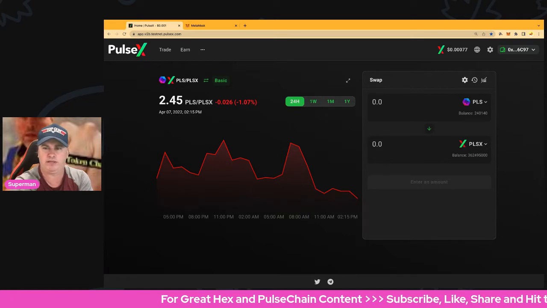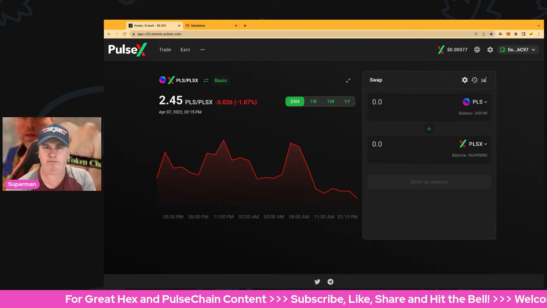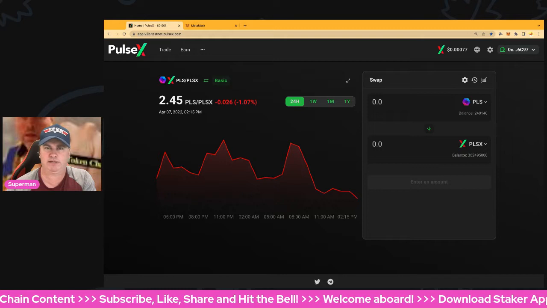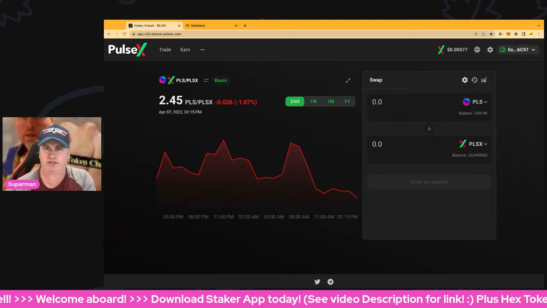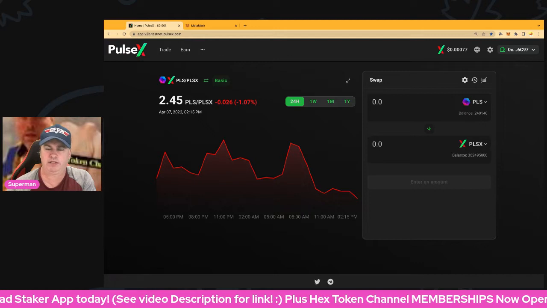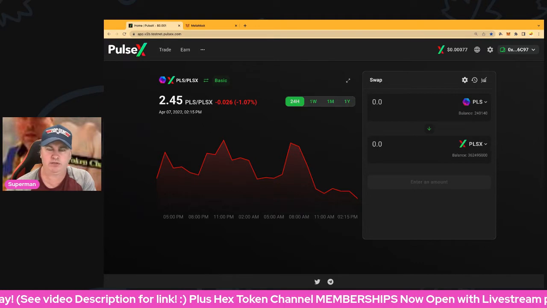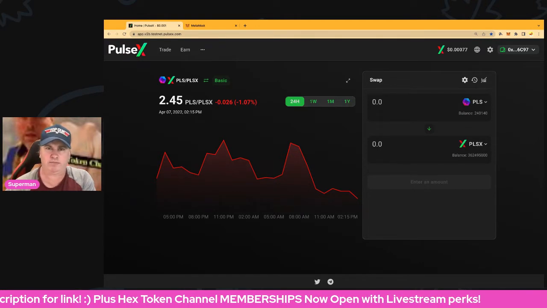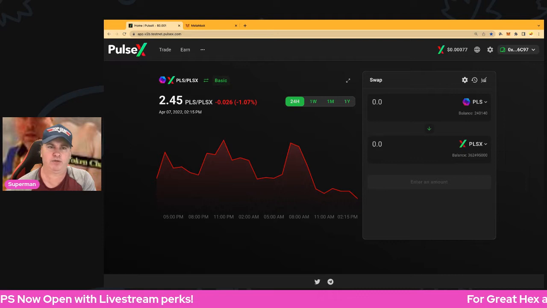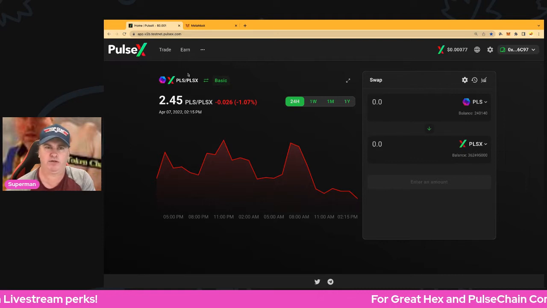So pretty cool there. But don't forget you have impairment losses for providing liquidity. In some pairs, if they move together, it's fine. Other pairs, if they return back to the original ratio that you entered on, then you should face very low to no impairment loss. But in most cases, if tokens go up or down opposite to each other, you could face impairment loss. So it's something that you must learn about before you provide liquidity and do yield farming.